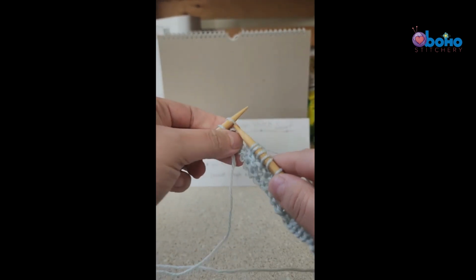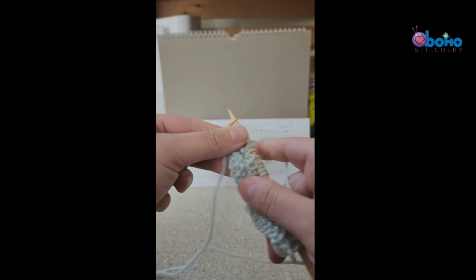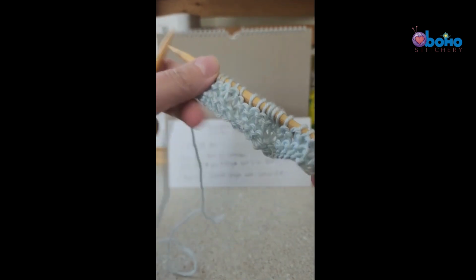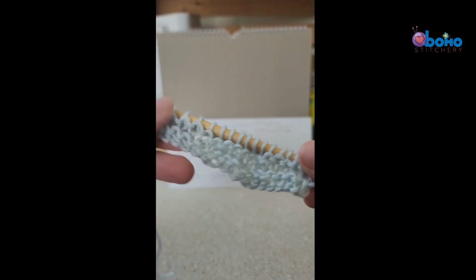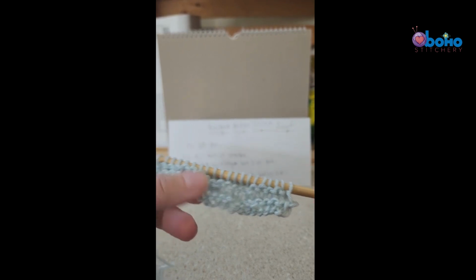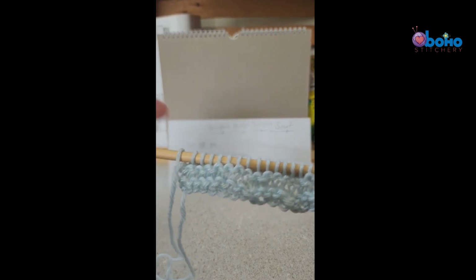Okay guys, I am just about done with my 4th row, and I wanted to show you guys something here really quick, a little tip, if you will. So the pattern calls for you to knit 4 rows. Well, if you have to put it down, you come back and you're like, well gosh, I don't know how many rows did I knit.